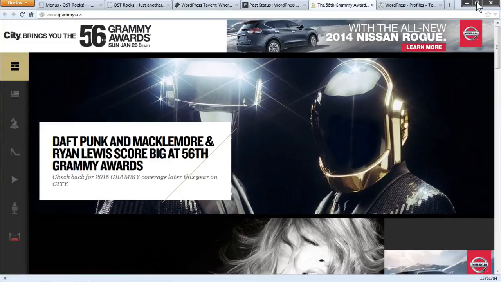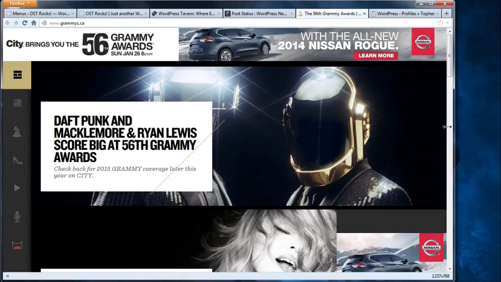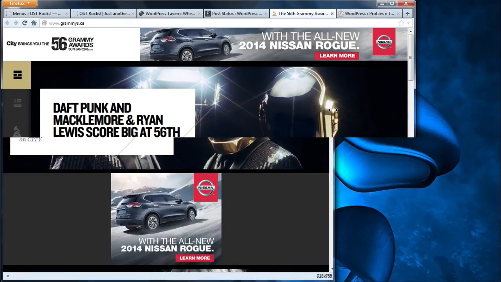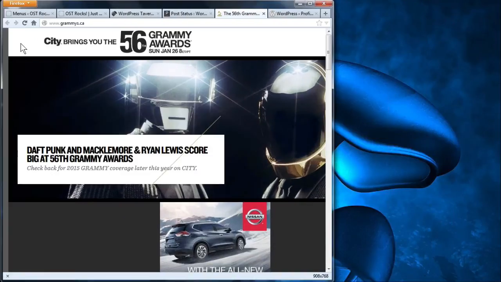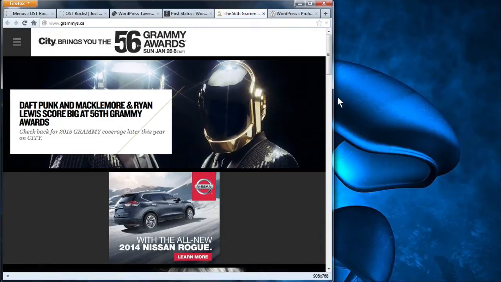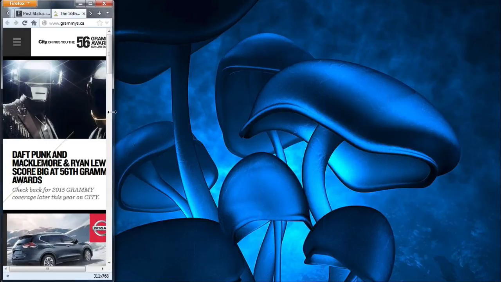One of the things I like most is the responsiveness. So if you shrink it down, the nav is here on the left. If you shrink it down, the nav pops up here, and you have to click to bring it out, or tap if you're on a mobile device. And then the more narrow you get, obviously, it changes.